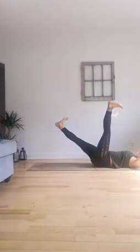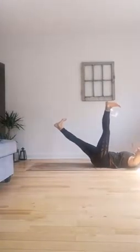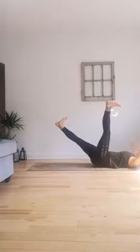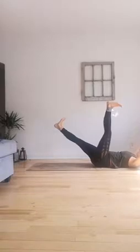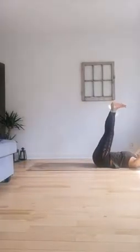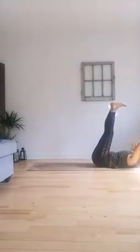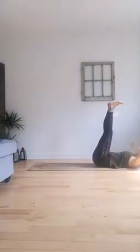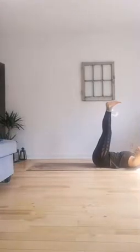Exhale, lifting up. 10, 9, 8, 7, 6, 5, 4, 3, 2, 1. Left leg comes up to meet your right. Inhale. Exhale, lifting through the chest. 10, 9, 8, 7, 6, 5, 4, 3, 2, 1.